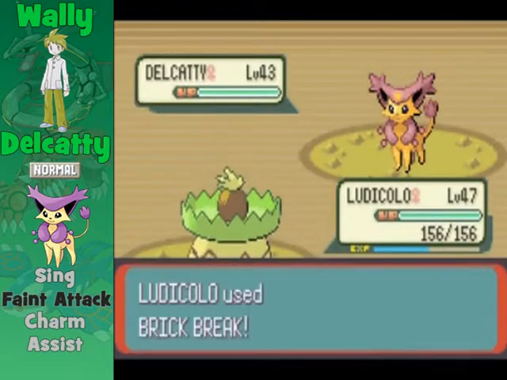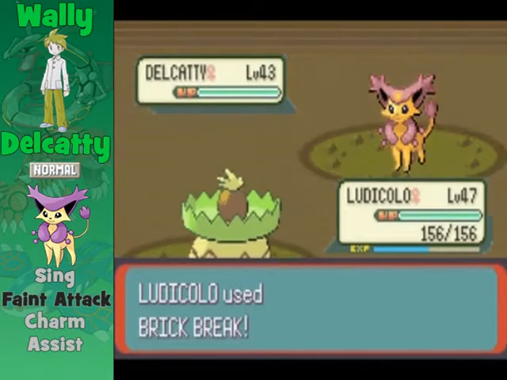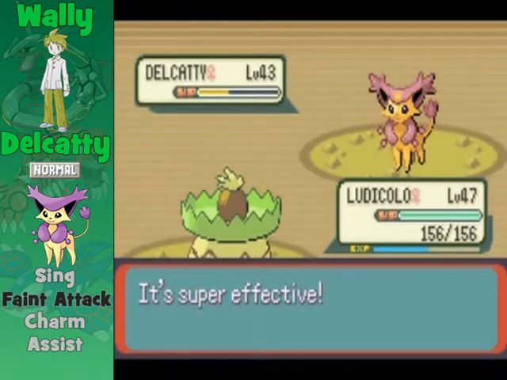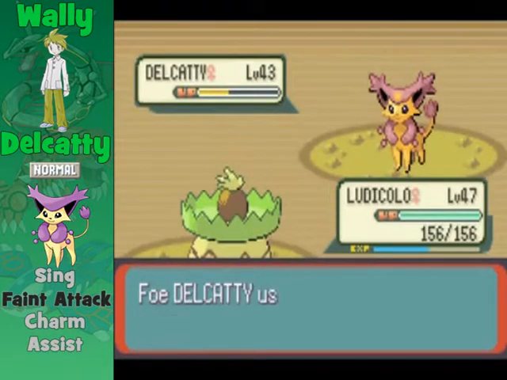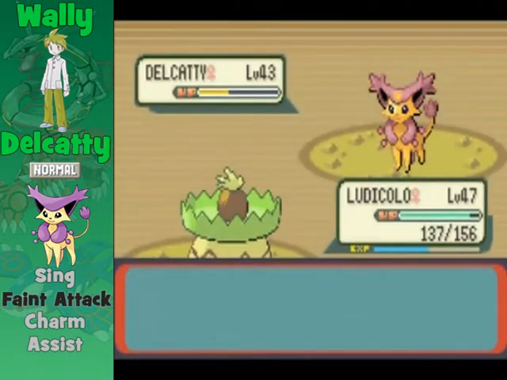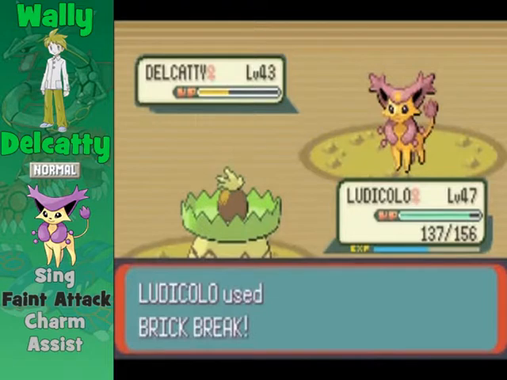Delcatty is easily taken care of with a fighting type move, preferably with the same type attack bonus to power it up. That is not to say that Delcatty doesn't have a few tricks up its sleeve. It can sharply lower your attack stat by using Charm, and Assist will randomly pick any move that Wally's 4 other Pokemon know and use it.